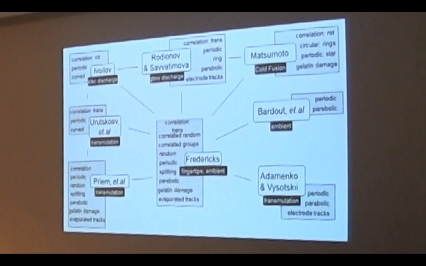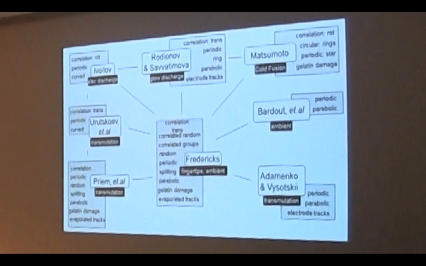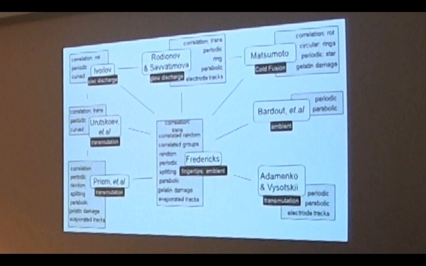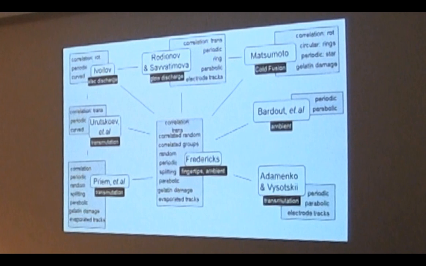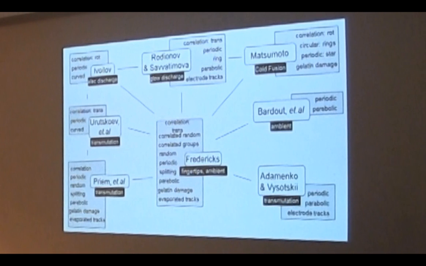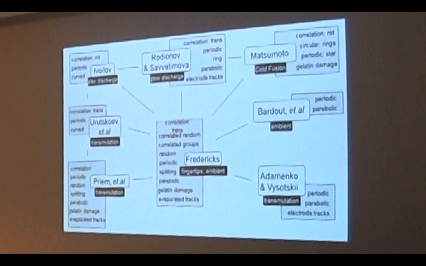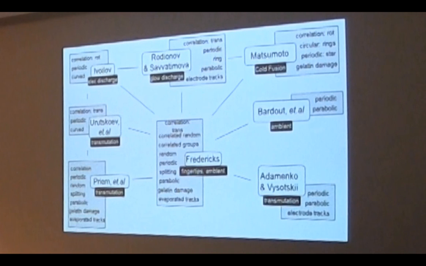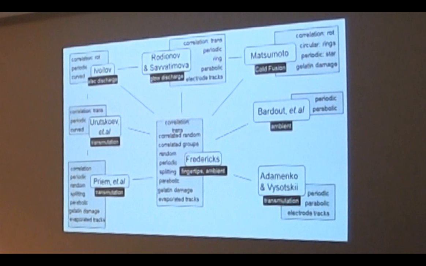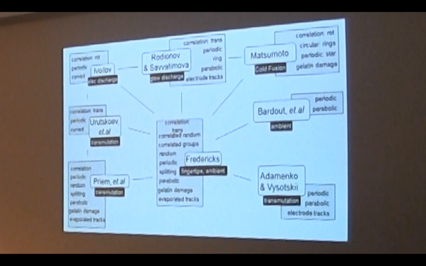Unidentified particle tracks have been reported in a number of LENR and other studies. A wide range of track properties are shared throughout diverse studies, including glow discharge, electrolysis, transmutation, and electric discharge. My experiments used human hands and no discharges. Also, Bardal et al. used emulsions with no discharges.